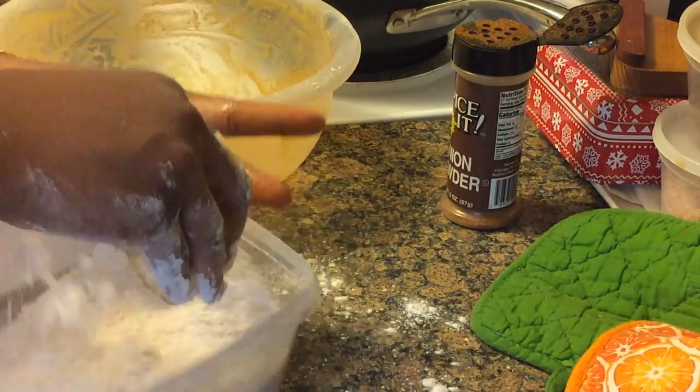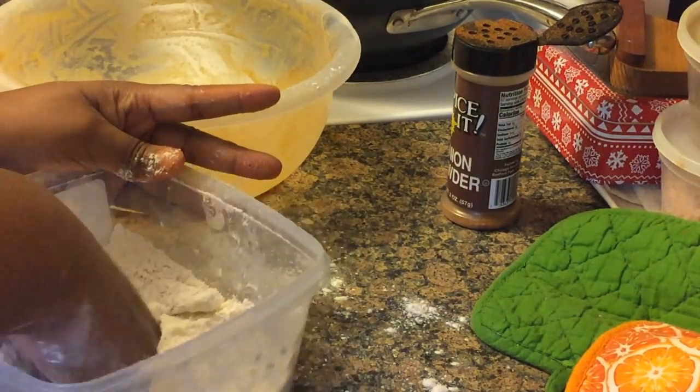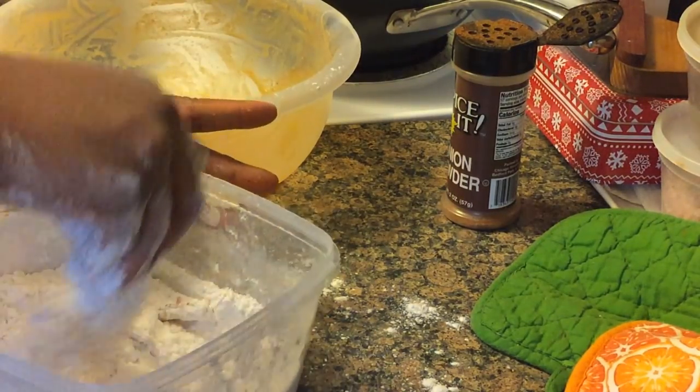These little legs look like some wings. I said, these little legs look like the chicken wings.